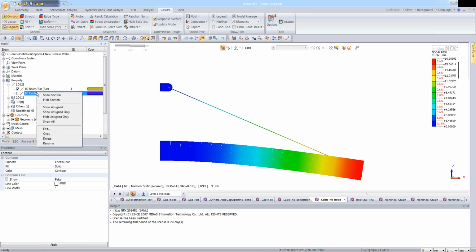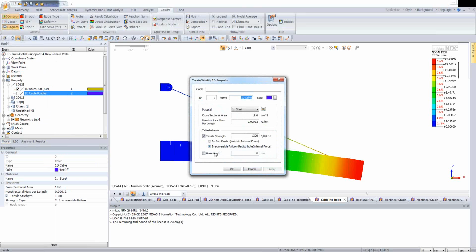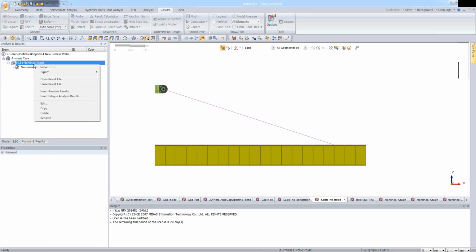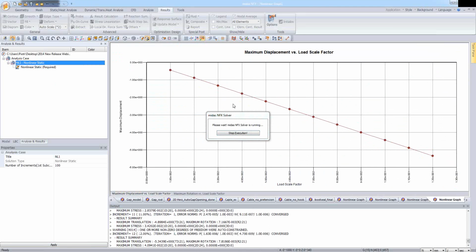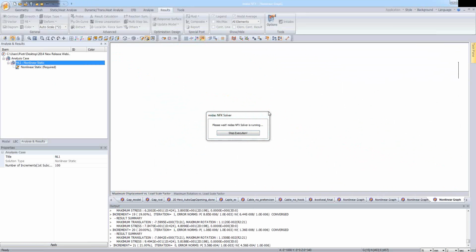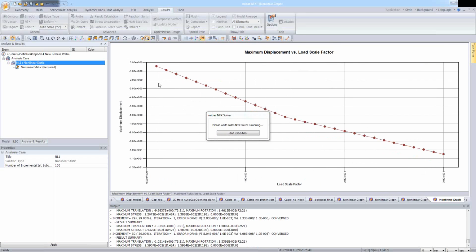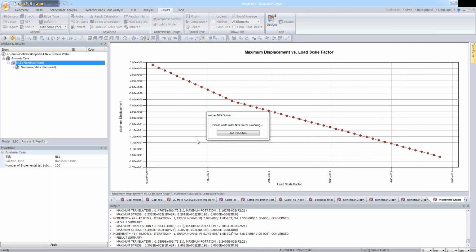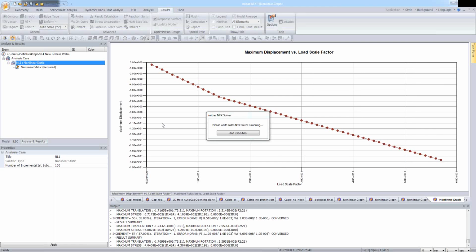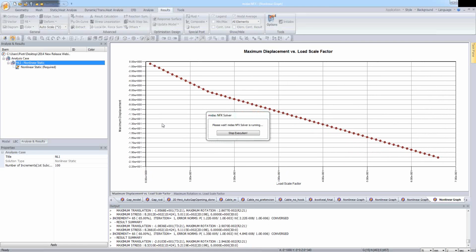Let's go back to the model and let's add this hook. For example, 2 millimeters. And let's recalculate the model. And now we can observe, even from the interactive graph, how the response looks. So we have some proportional region here. And the analysis will take, I think, 10 seconds, so we can wait.